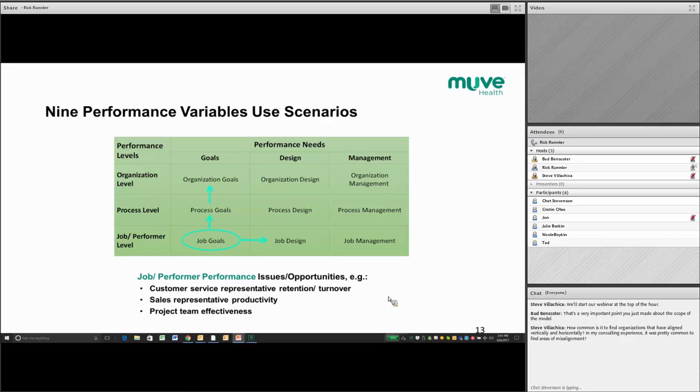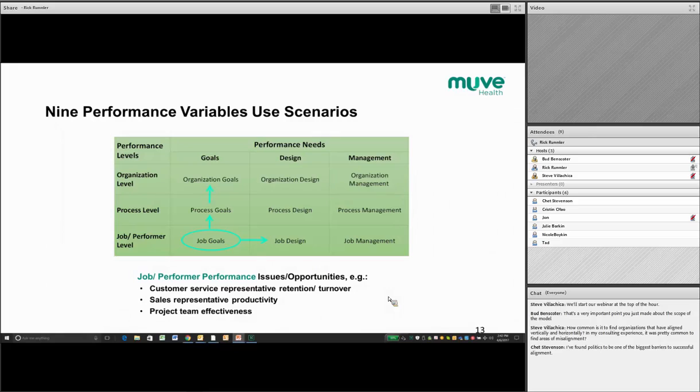And then going to the right, once I understand what the job goals are, I want to understand, is there a design that supports it? When you get to the design column, I guess the best example is the organization design. Every organization has a strategy. It may not be written, but there's a default strategy, and it can be a confused strategy too. But the idea is there's a logic for why things are done the way they are, and we need to understand what that logic is. And so the design is both current as well as future or ideal.